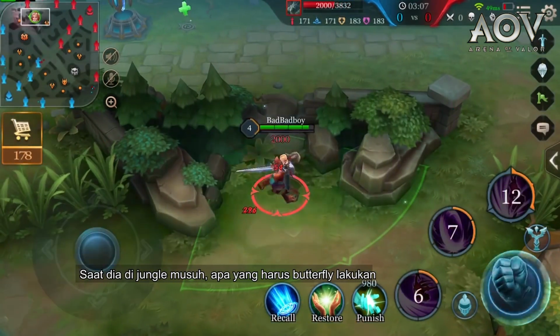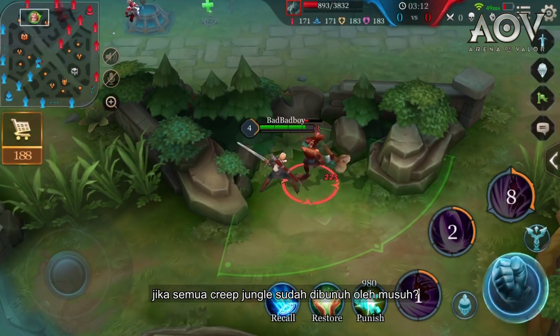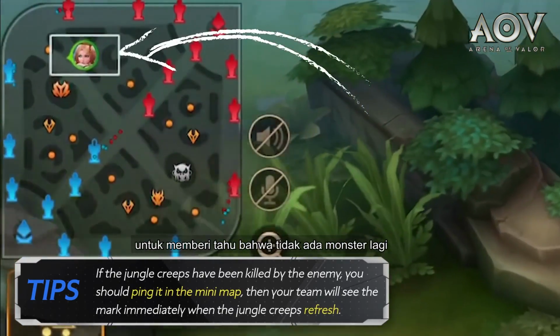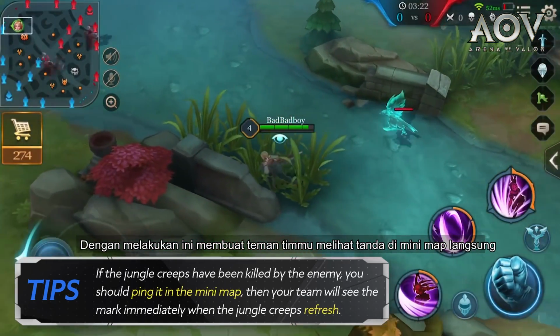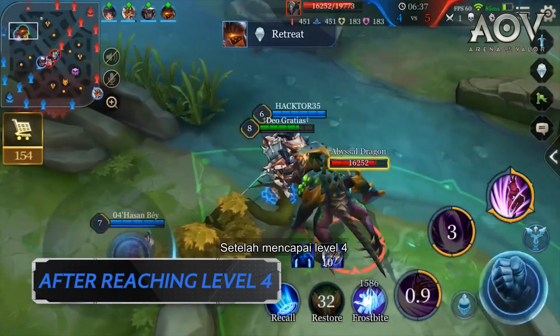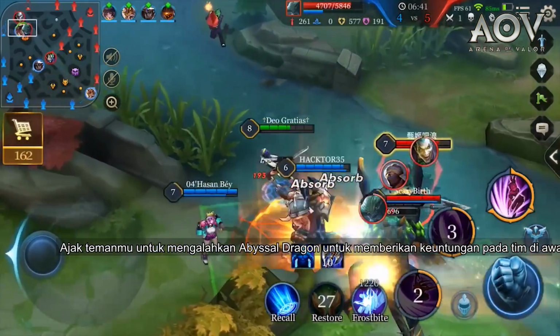Once she's in the enemy's jungle, what should Butterfly do if all the jungle creeps have already been killed by the enemy? She should walk to a Sage or Mighty Golem and ping the minimap to show that there's no monsters available. Doing this will allow your team to see the mark on the minimap immediately when the jungle creeps refresh.